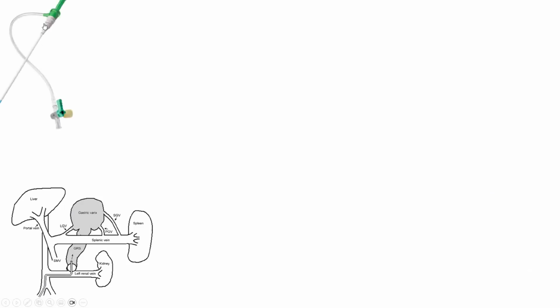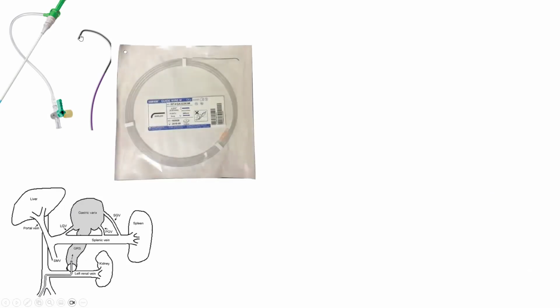So generally we use an initial 6 French sheath through the right femoral. We use a Cobra catheter to go into the left renal vein, and the catheter we generally use now is a 4 French catheter, at least till this level of the gastrorenal shunt. If the Cobra is not going deep into the gastric varices, we'll exchange at this location itself with an exchange wire, because usually the exchange wire will go very smoothly deep into the varices. And then over the exchange wire, we'll push in a 4 French vertebral glide.